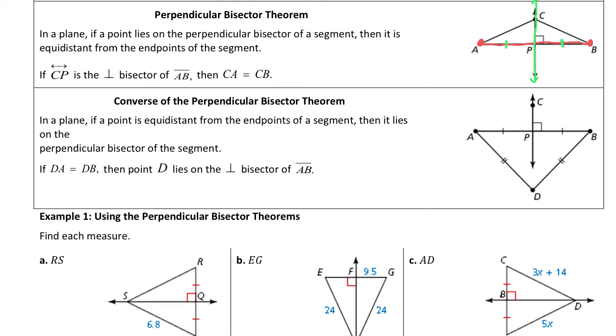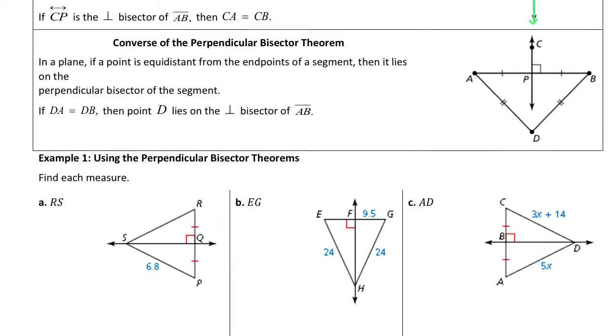Okay? So, what that does is this point C, or basically any point on that line, okay? Any point on this line CP is the same distance from A as it is from B, okay? So no matter where I drag C along this line, it is the same distance from A as it is from B. And AP and PB are the same because that segment is being cut in half.